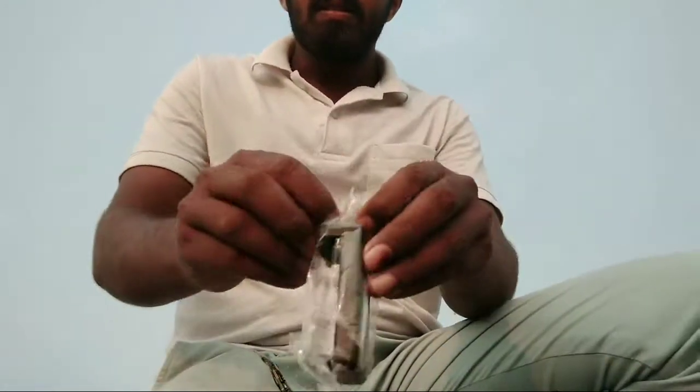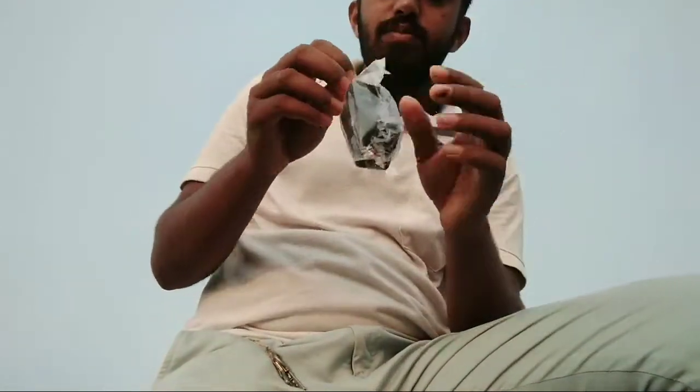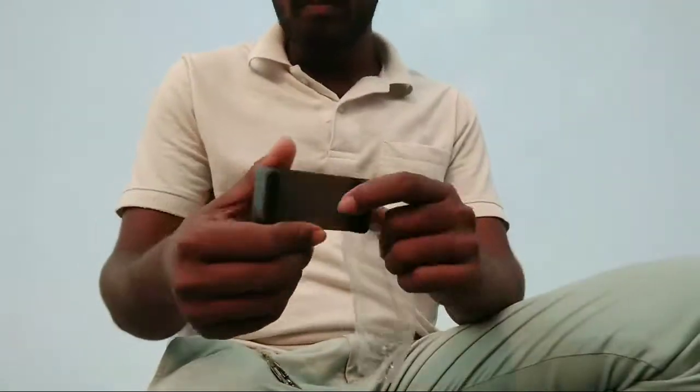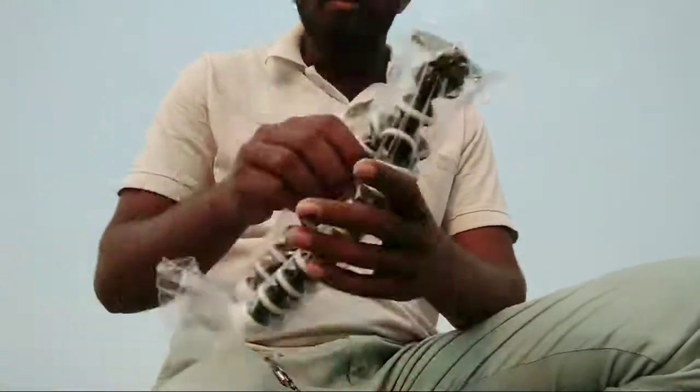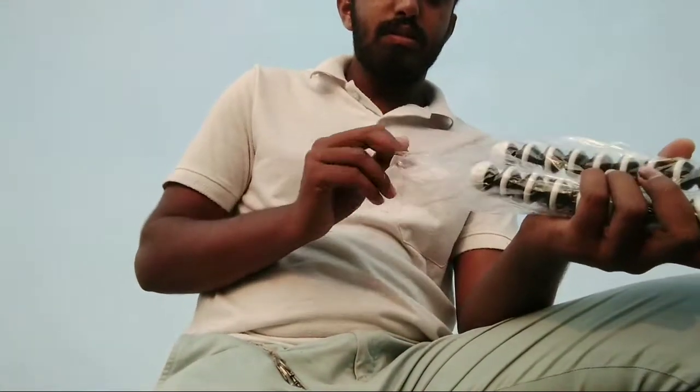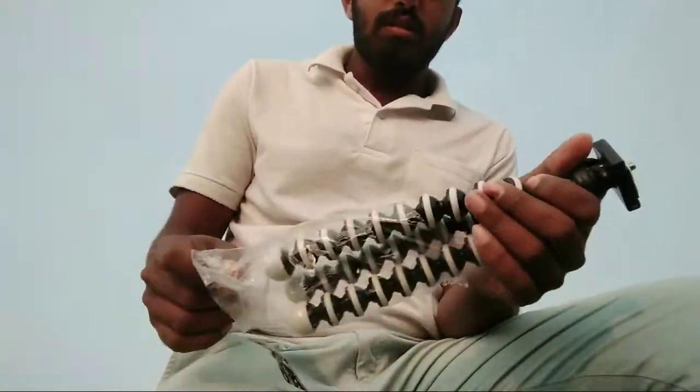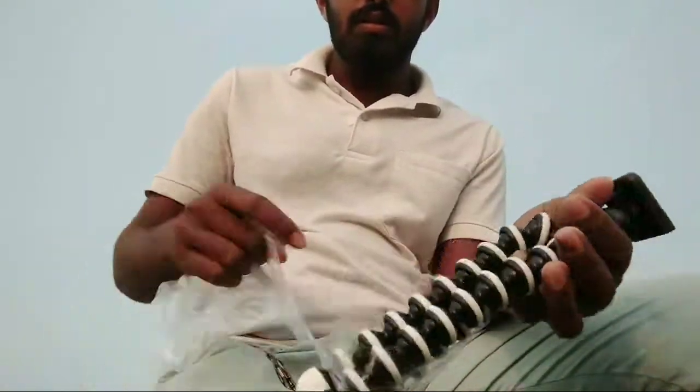And here is a mounting clip. There are two screws in this clip. One is here and another is here. So with this gorilla tripod, let's start video shooting.